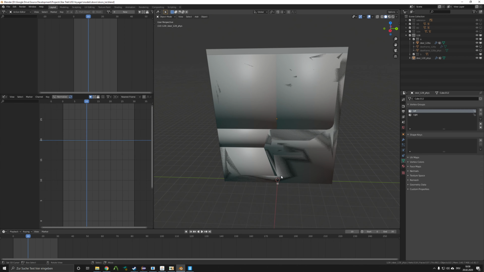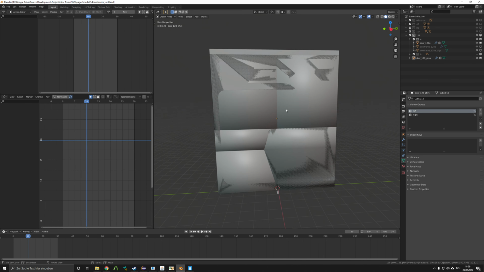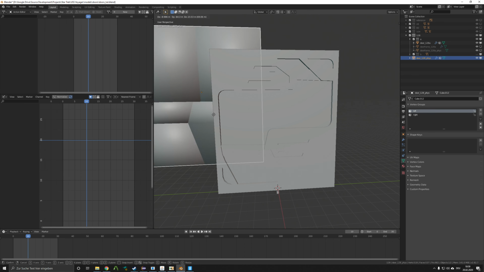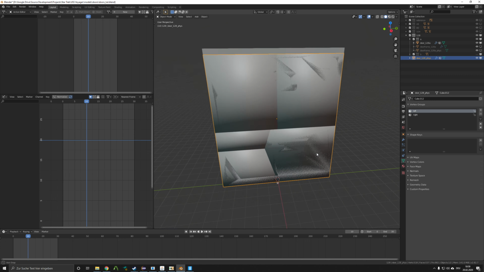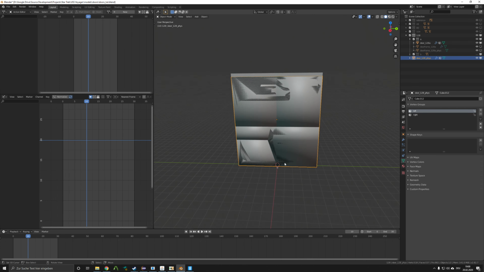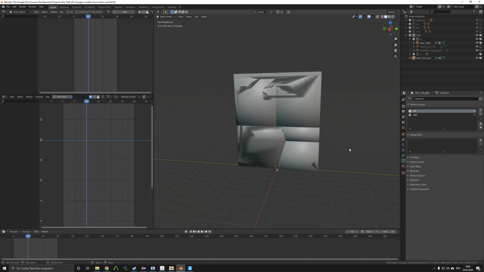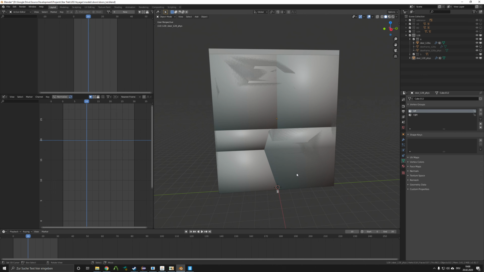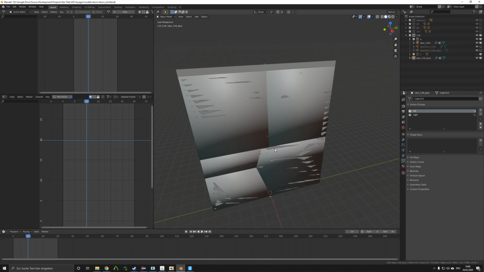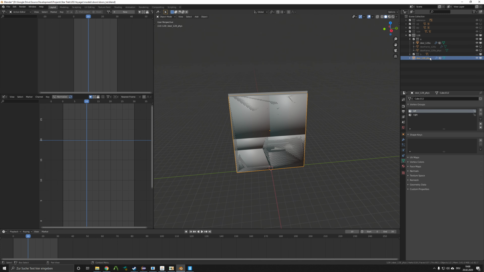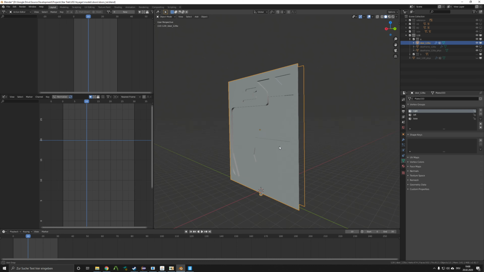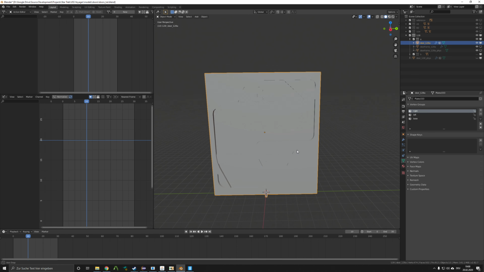So I already have my model here and the collision mesh in Blender as well. This is just the regular stuff that you know, I hope, because again, this tutorial is for people that already know what they're doing. So you would want to have a physics mesh and your normal reference mesh.